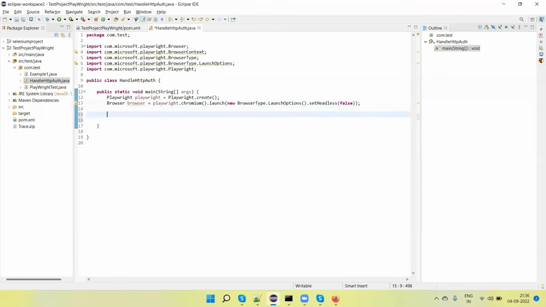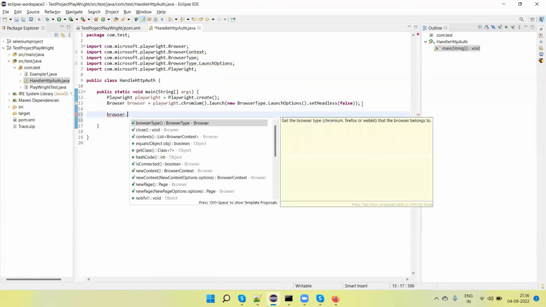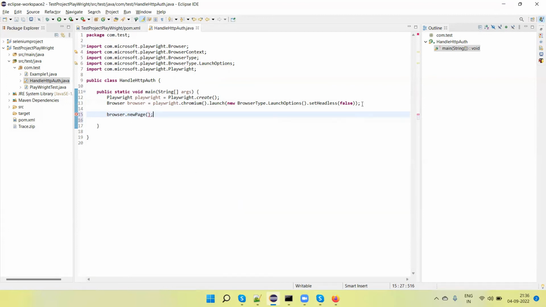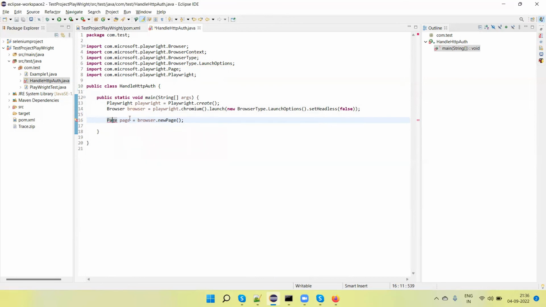Next, we need to create the object of page. So calling newPage, it will return the page object. And here we can navigate to the URL by using this page.